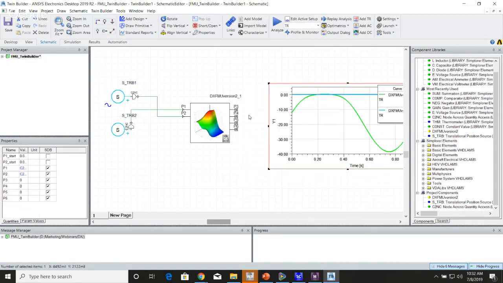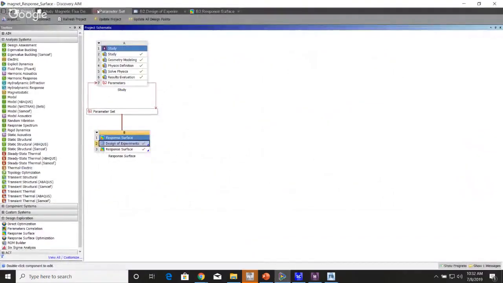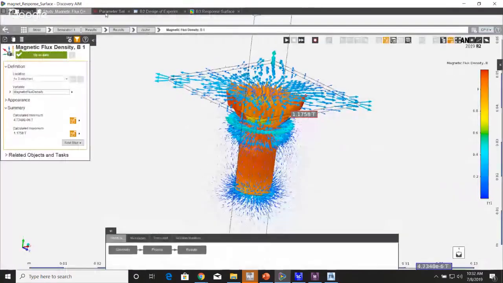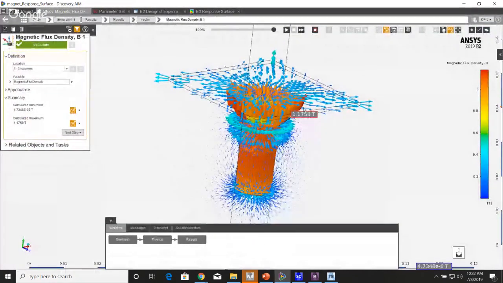So this is called the ANSYS Twin Builder, and the idea here is that we can create a functional mockup unit of a system like our magnet here, which is just a force as a function of plate position. Then we can export this as an FMU, and you can put it into your system level simulation tool and use it however you want.